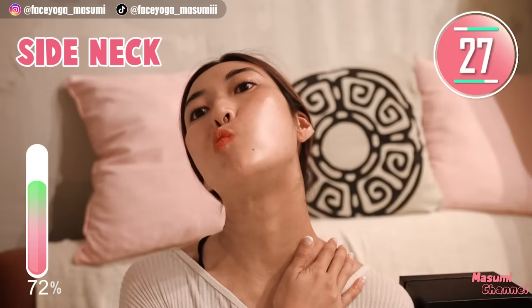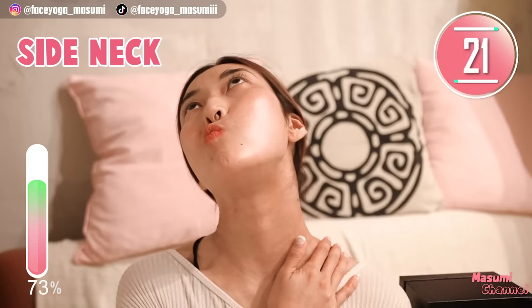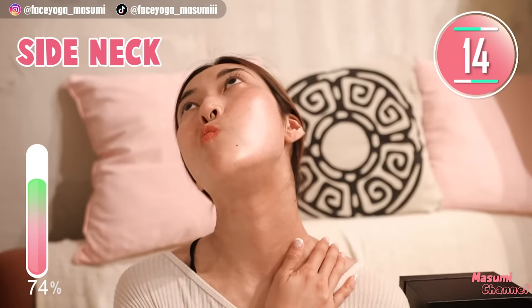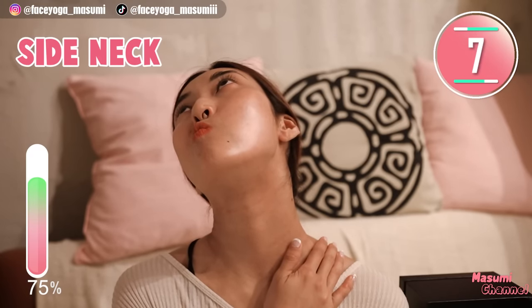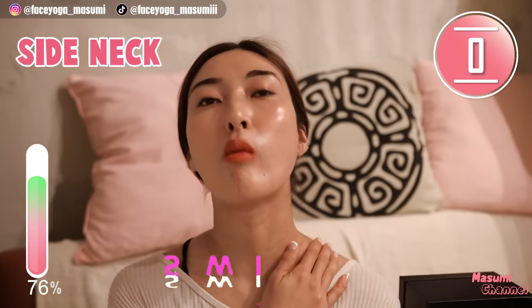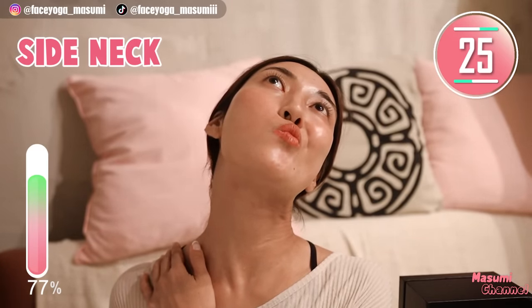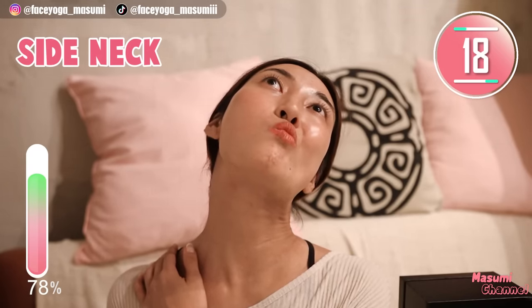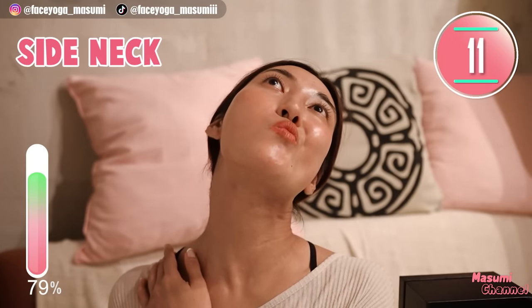Place your palm on the cervical bone and tilt your head diagonally backward. If you can, please move your mouth to upper left. We are now focusing on the neck area and jaw area to reduce double chin. Slowly come back from the pose, then go to the opposite side. Take a breath through your nose. If you have pain around the neck area, you can always come back from the pose — please do not push yourself too much.